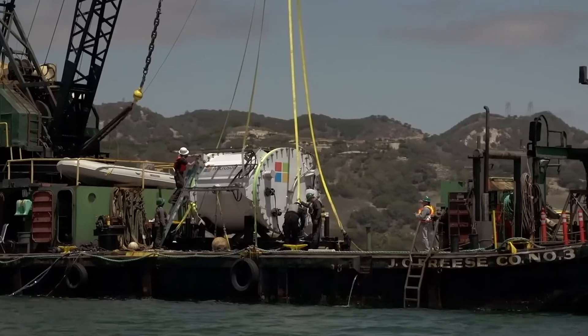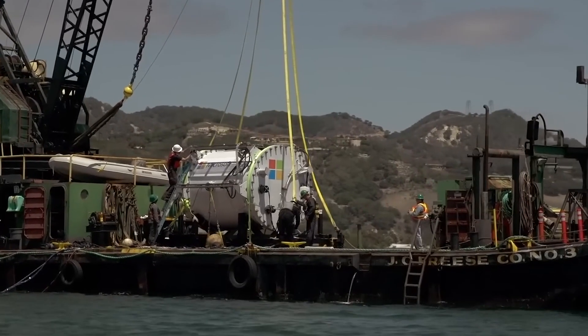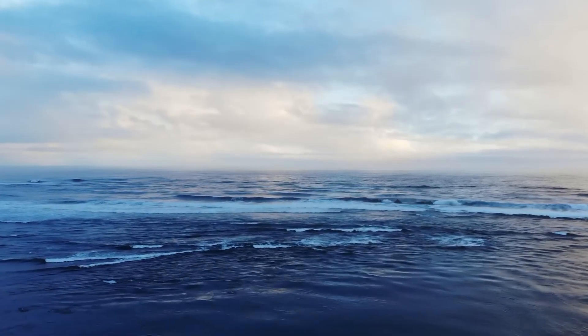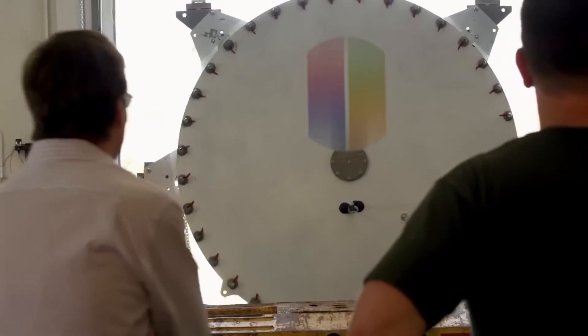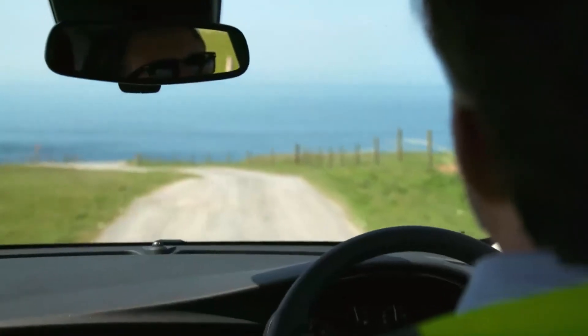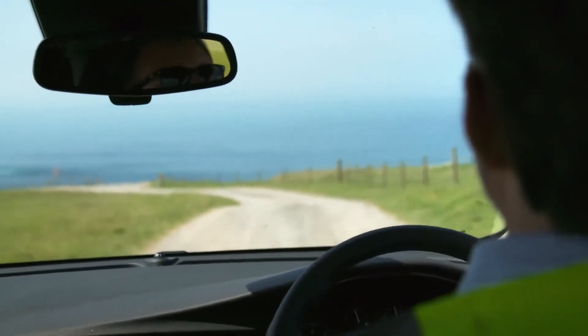Microsoft had declared the underwater data center concept feasible after the Pacific test. But that wasn't quite where the journey ended — in fact, this was just the beginning. With the first test a success, the team set their sights on a much larger experiment, mainly because the first findings weren't solid enough yet. They needed more proof, and this project would do something they never could have expected.